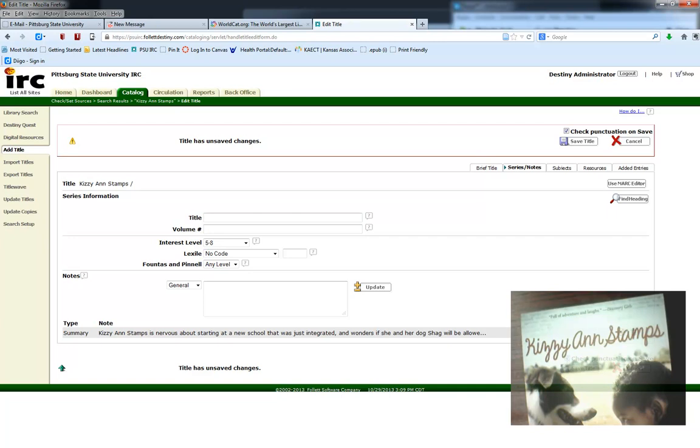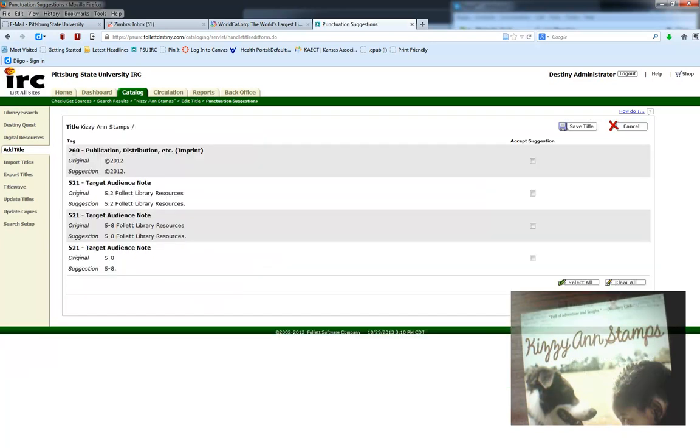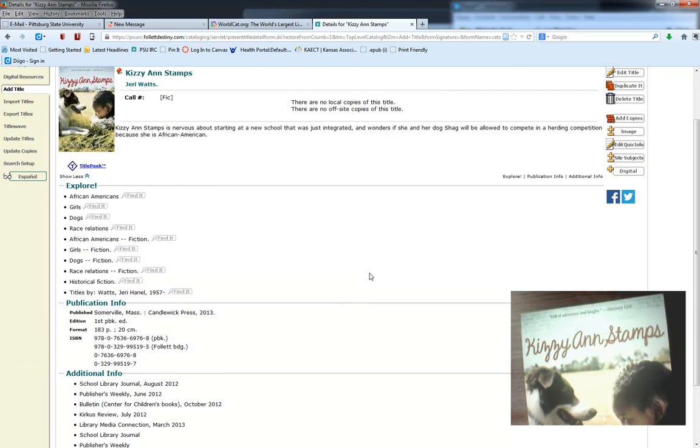And you notice here there's a little check mark that says check punctuation on save. I always do that. That way I don't have to worry about, oh, should there be a comma or a colon or a semicolon at the end of that line or somewhere in that line. Okay. Destiny will do it for me. So I say title, and it comes up with some suggestions. You know, like we need periods in some places that there aren't periods. So I'm going to say, yes, you know where there need to be periods, so let's add them. So I selected all of them, and I'm going to save the title. And now it's all correct.